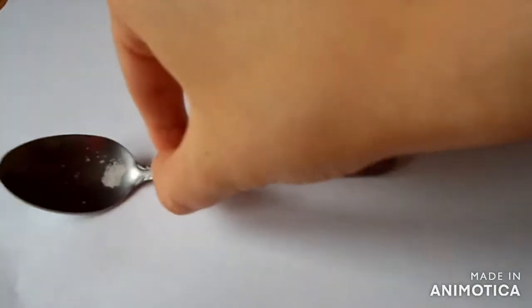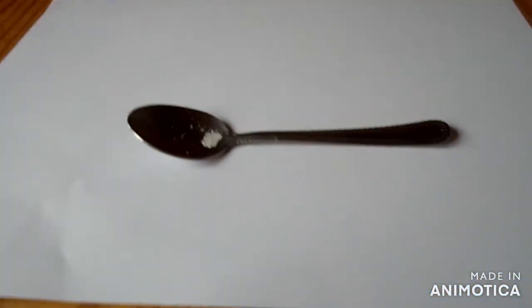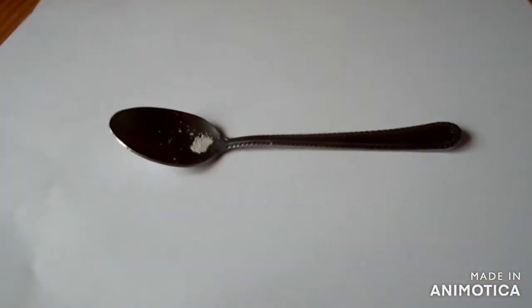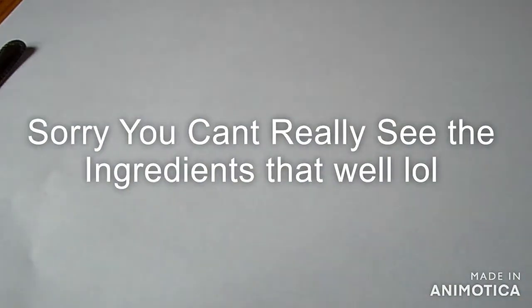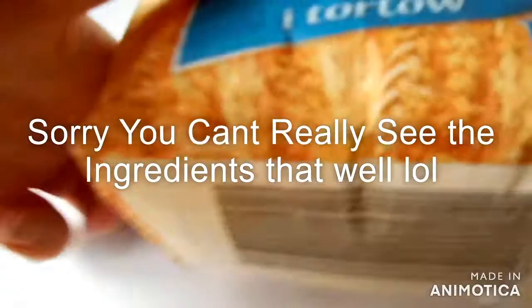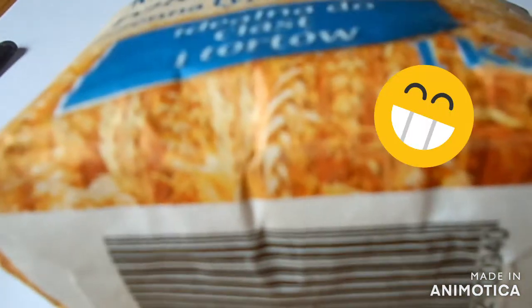For the ingredients, you will need a pinch of salt. Let me just put the camera a bit back. Okay, you need a pinch of salt. You will need 115 grams of plain flour.